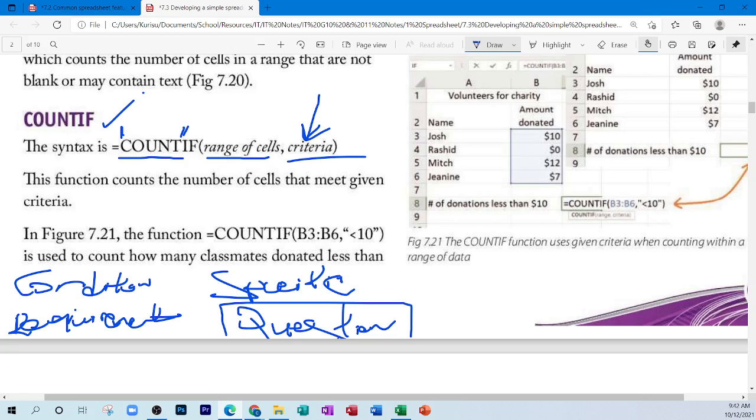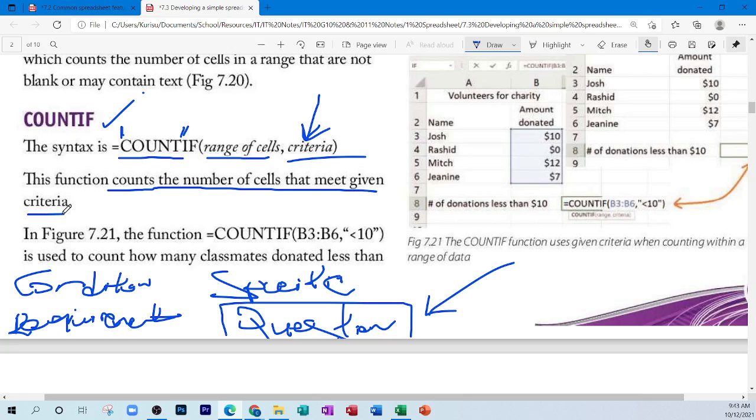So, the last thing I was talking about is that the COUNTIF function will count the numbers based on a criteria. And a criteria is basically like you're asking a question. How the function works, as it mentions here, is it counts the number of cells that meet that criteria. So if there is data in the cell and it meets the criteria, it is going to count those cells.